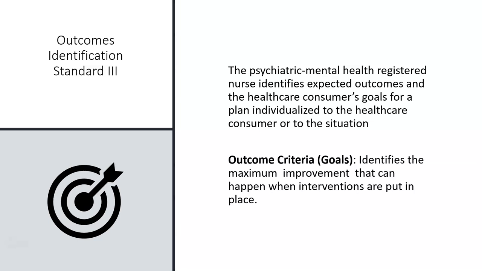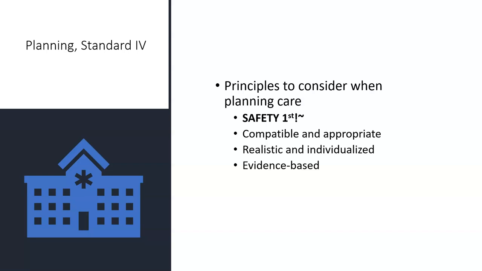Our outcomes, our goals, are going to be written in positive terms, what we hope the patient will accomplish during their stay. When we are looking at our interventions, safety will always be first. Across the board, I know y'all were even talking about this yesterday in lecture, right? Suicide. I don't necessarily care if my patient's not eating, if they're going to kill themselves. So we have to go through that. Our goals have to be individualized to each patient because we're going to do different things. It will have to work with evidence-based practice. Does it follow QSEN? All sorts of different things.